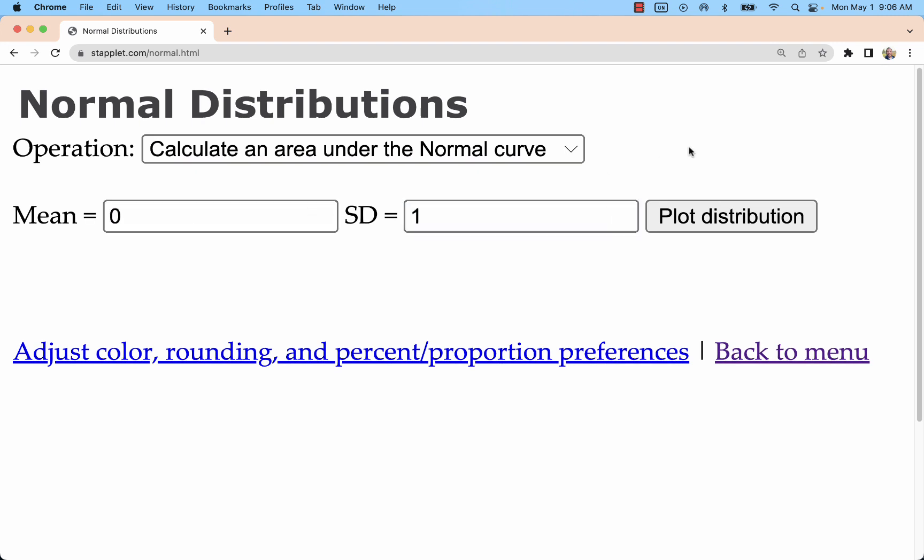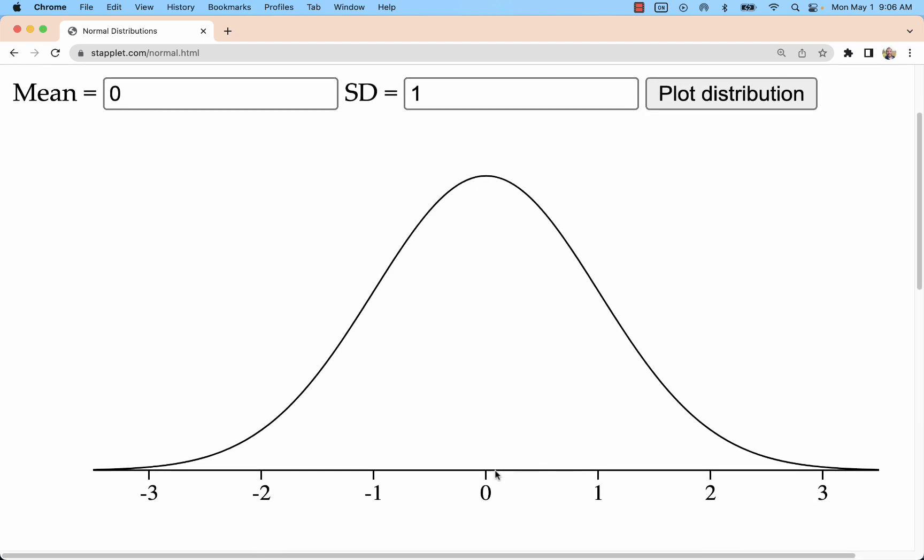The standard normal distribution is kind of like a basic unit distribution. We're going to put zero in the middle and we're going to number our axis one at a time. The standard deviation is going to be the standard spacing that we're going to use.